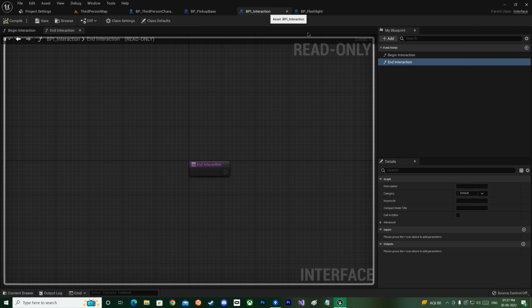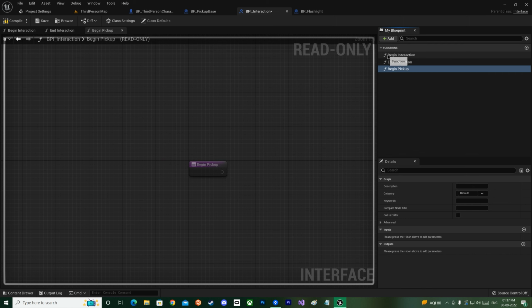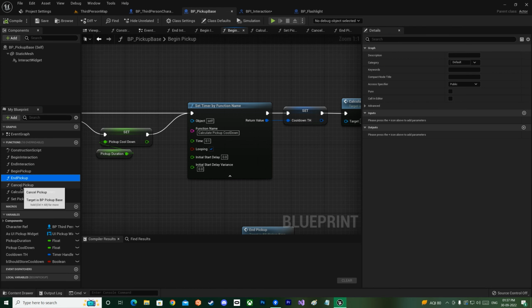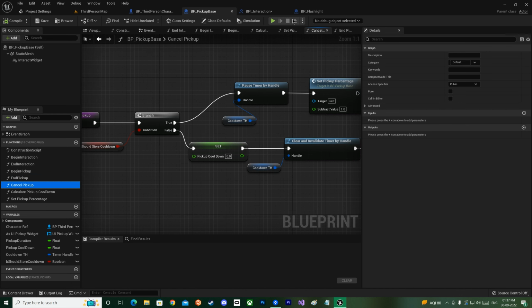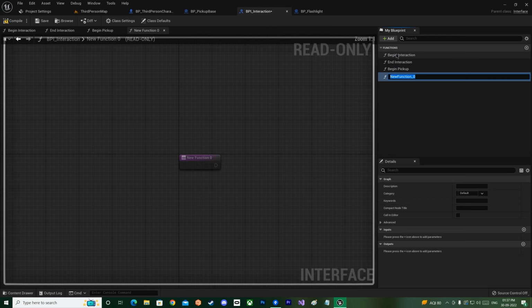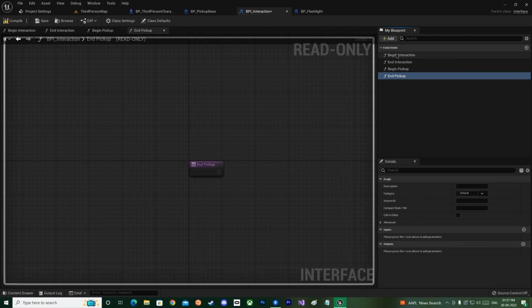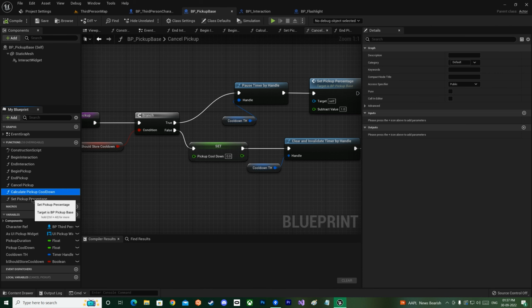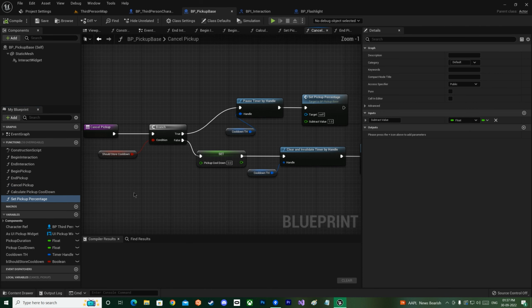Then we have begin pickup. Begin pickup has no inputs, end pickup doesn't have any, and neither does cancel pickup. So for end pickup and cancel pickup, we only need these functions. The calculate pickup cooldown and pickup percentage can stay.